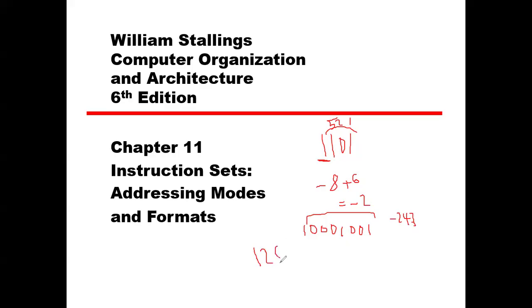128. Correct me if I'm wrong, please, guys. And this is the minus. And plus. What do we add to it? We add to it 1 here. And this is what? 2. This is 4. And this is 8, right? So plus 9. Plus 9. And minus 128 plus 9.